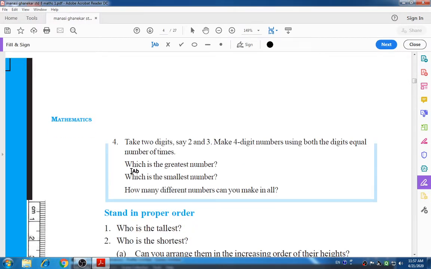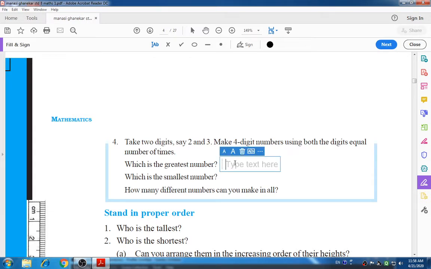Okay. This question you have to solve in your notebook. Take two digits that are 2 and 3 and make a 4-digit number using both the digits an equal number of times. Okay, a 4-digit number can be made from 2 and 2, which makes 4, if they give us a condition that digits should be used an equal number of times. If I'm using digit 2 for 2 times, then I have to use the digit 3 for 2 times. If I use the digit 2 for 3 times, how can we use the digit 3 for 3 times? That makes a 6-digit number, and I have to make a 4-digit number. So digits 2 and 3 will be used 2 times each to fulfill that condition.